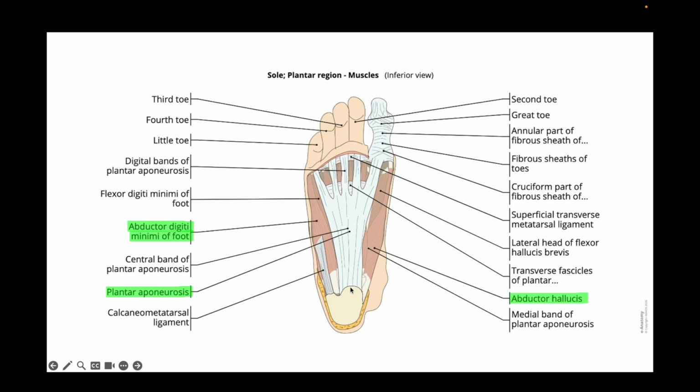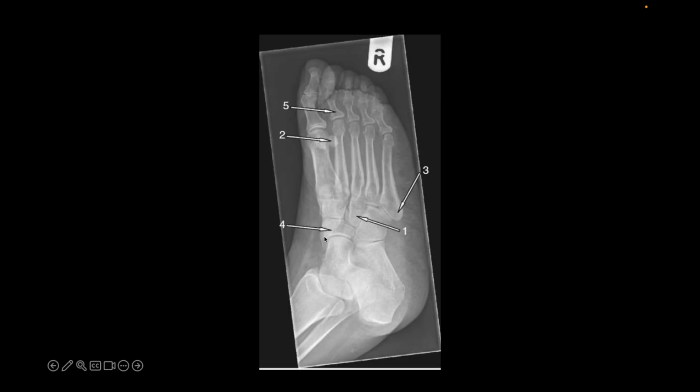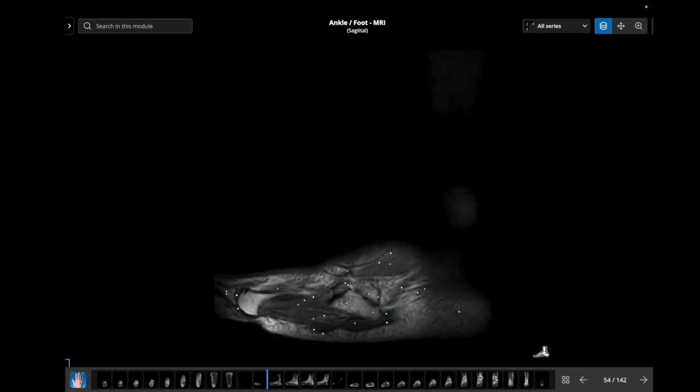On this, I just wanted to show you your plantar fascia or plantar aponeurosis. That goes from the heel and then extends towards the digits. Really important in stability. When people get plantar fasciitis, it typically starts here, and there's inflammation here. They do like showing abductor hallucis sometimes, and then you've got abductor digiti minimi, which is lateral. Sometimes you get something called Baxter's neuropathy, and then this can be affected by that. Let's look at some MRI.